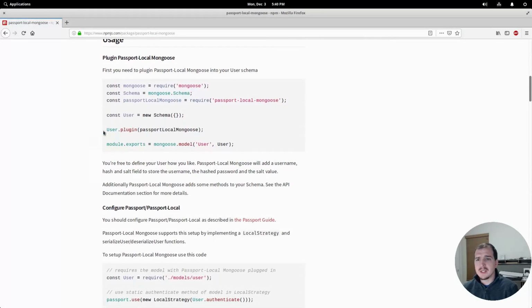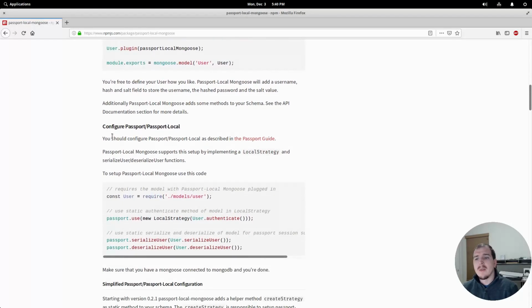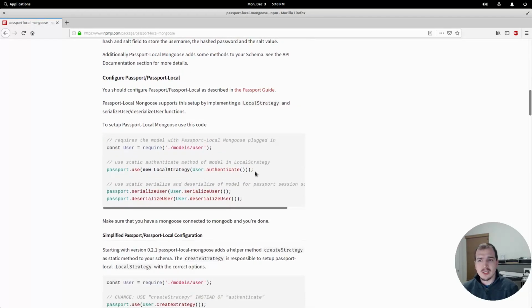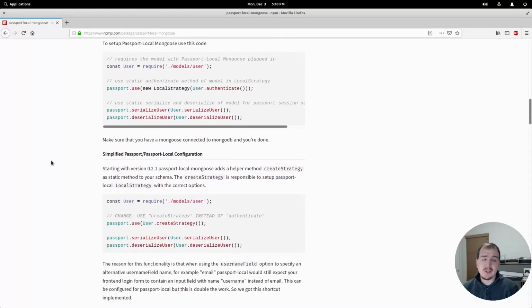And as you can see, you just have to require it on whatever model you're using. You don't even have to have a username field defined. We already do, so that's okay. And there's extra configuration down here that you can look through, but it gives us access to a couple of key things. Mainly, it lets us use promises on the authentication method, which passport.js does not by default. So it's a huge convenience feature for us.